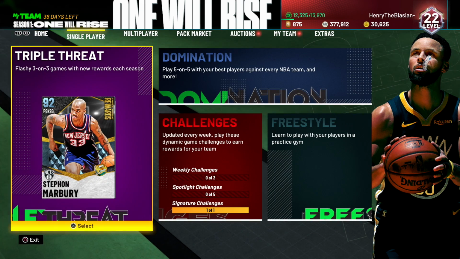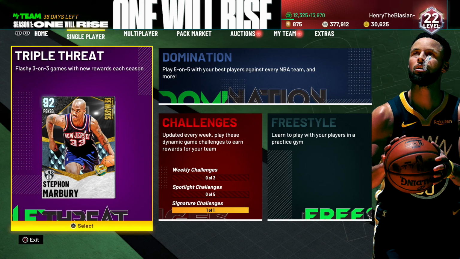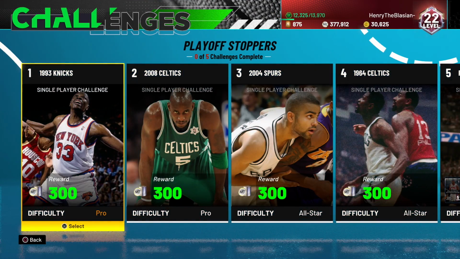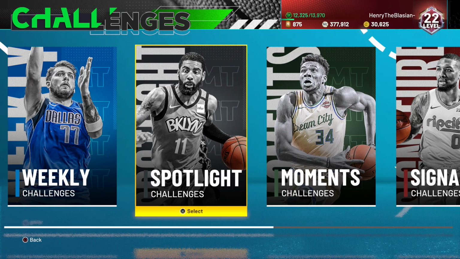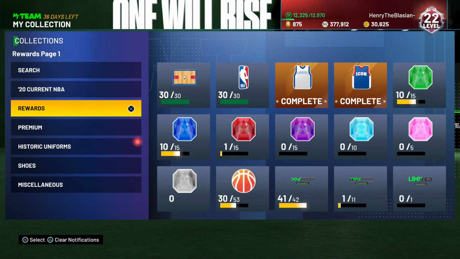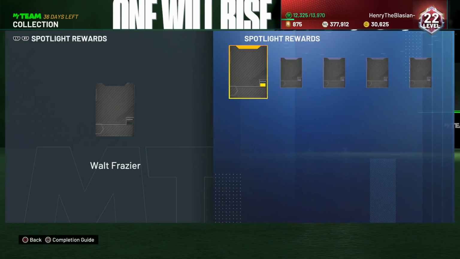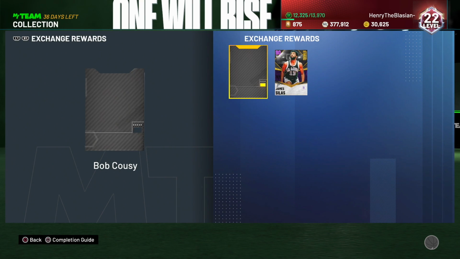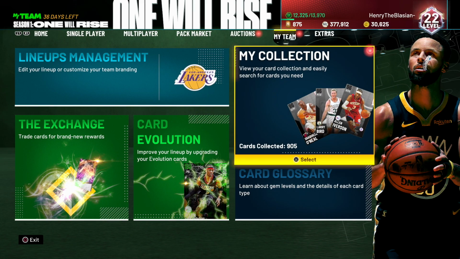As far as multiplayer, you want to prioritize triple threat online, then MyTEAM Limited, then MyTEAM Unlimited once you've gotten super comfortable. As far as single player here, if you're not a domination person, then definitely hop into triple threat here and pay attention to these spotlight challenges. They're honestly not the most difficult, and I know it doesn't feel rewarding getting a Sapphire Walt Frazier, but down the line it's going to help you so much, because that Sapphire Walt Frazier will actually help you lock in for a free diamond Bill Russell. If I can find it right here, it says mystery player, but it's going to be a Bill Russell. And then there's the same thing for when you go ahead and you buy the other spotlight players.